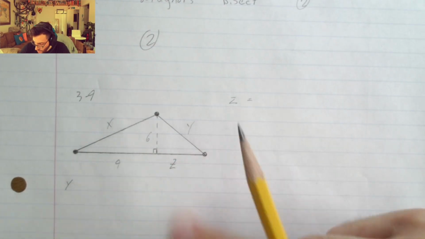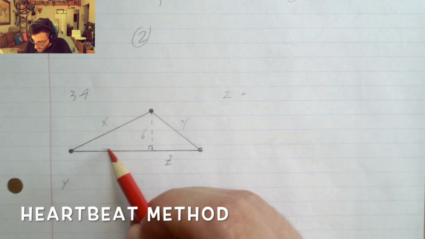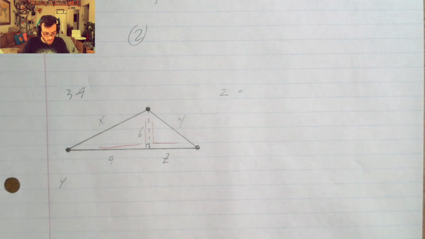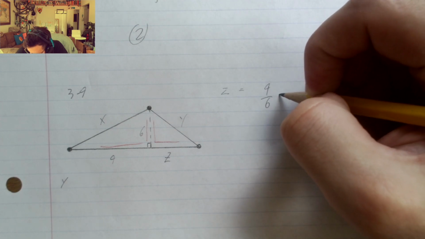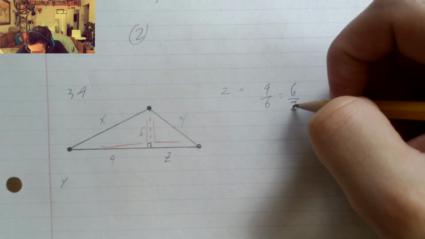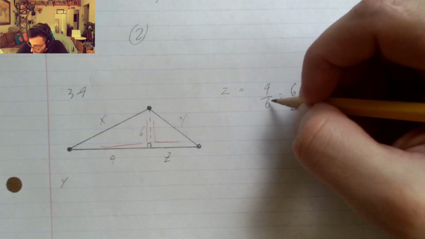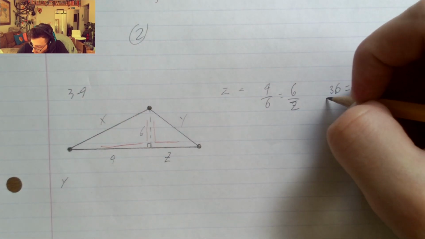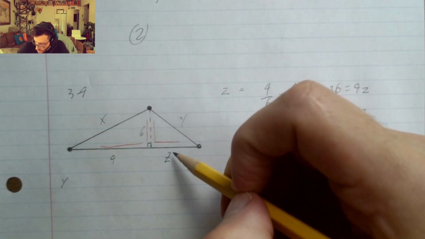In question number 9, if we wanted to solve for z, we would use that heartbeat method, where we do a statement of 9 over 6 and 6 over z. 9 over 6 equal to, coming back down, 6 over the letter z. From here, we essentially just go ahead and cross multiply everything out. 6 times 6 is 36 equal to 9z. We then go ahead and divide by 9. We end up getting a value of 4 for letter z.